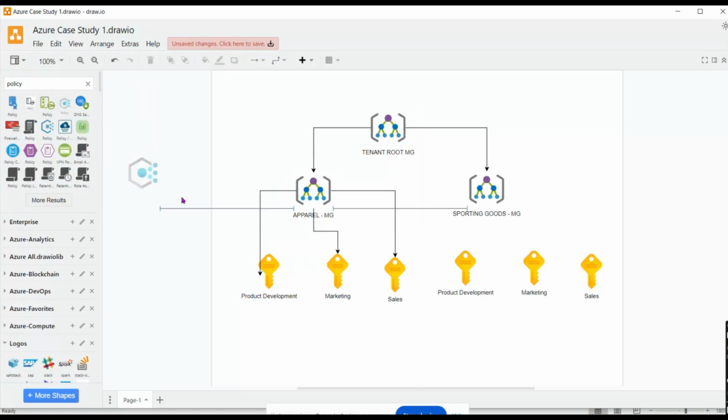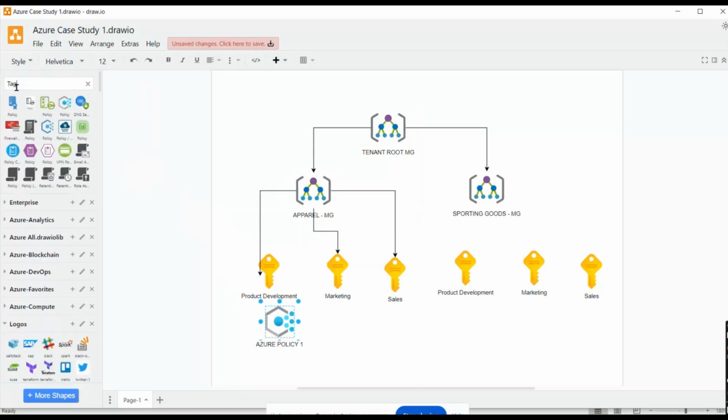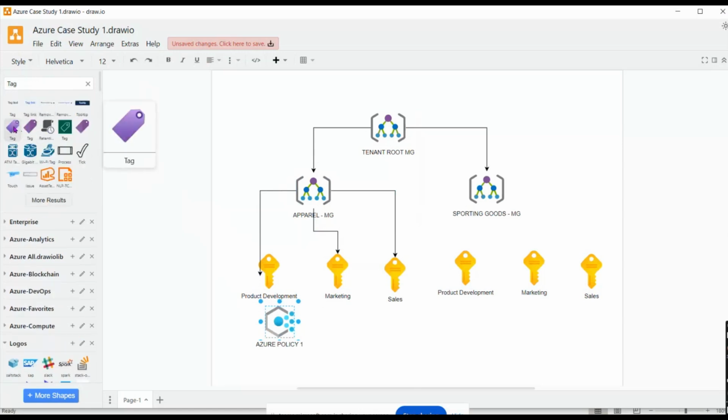Okay, so this is the Azure policy thing. You can apply it for each of your subscription. Azure policy 1, and you can also go and assign the tags. So that way the tags are properly assigned to capture the different things, right? Like cost center, and then let's say department, business unit, the application. So you can create as many tags as you want, but tagging is very, very essential that you need to apply it at the resource group level or sorry, the subscription level and so on.